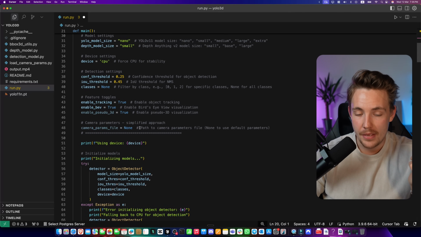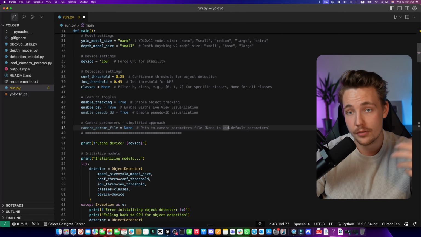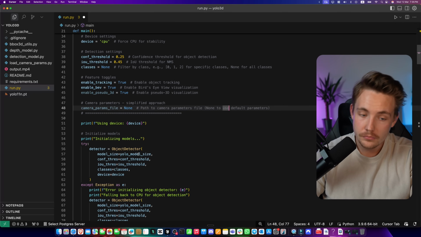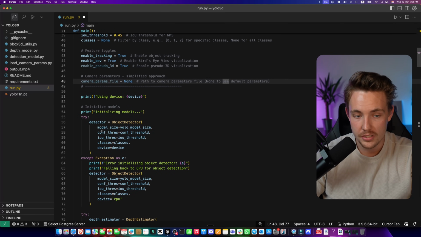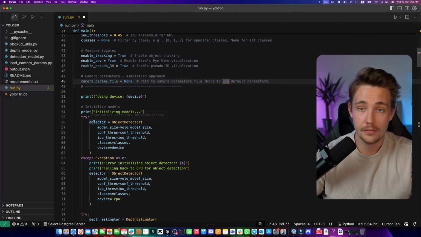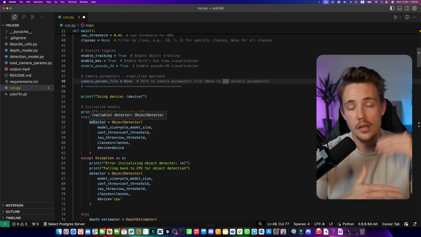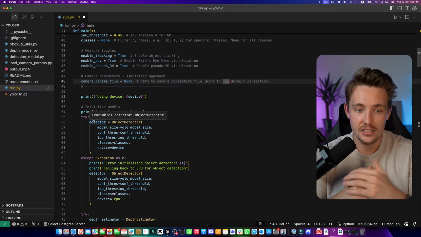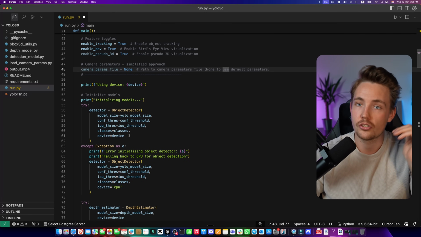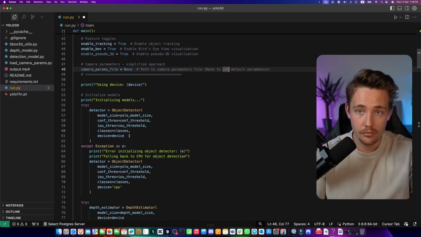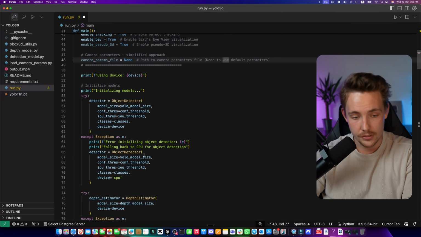Here we can specify a path to camera parameters if you want to use a camera which we have calibrated already. Then we need to create an instance of our object detection model: model size, confidence threshold, and all that. It's just going to run the inference where we pass an image through. We get the output results, bounding boxes, confidence scores, class IDs, and all that, as we know from Ultralytics. I'm going to show you the file in a second, but let's just go through the pipeline so you can see on a higher level how the whole system is connected before we dive into the details.